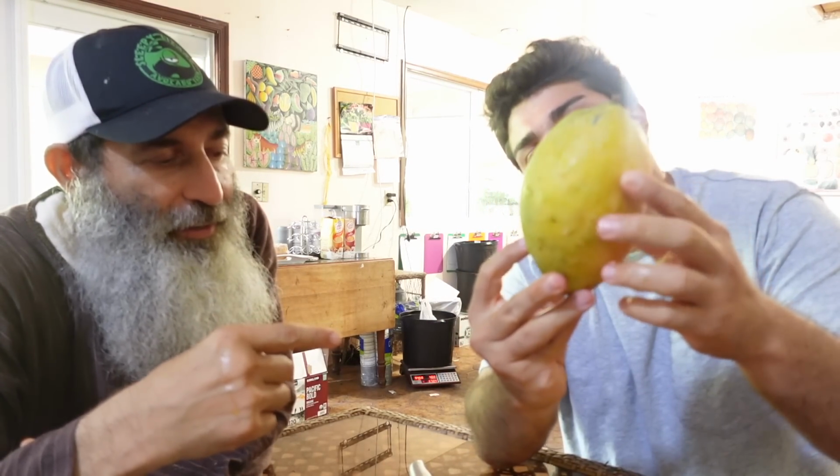To me, I'll tell you what it tastes like. When I was a little kid, there was a junk food candy called Fun Dip with this little stick, and you used to put it in this sweet powder and eat the powder. That was the sweetest candy, and this is the sweetest mango. That's what it tastes like to me. It's a very unique flavor. If I was going to taste 10 different mangoes, even though they all have different flavors, they all have a mango flavor. This tastes like Fun Dip to me. Wow. It's a very good mango.